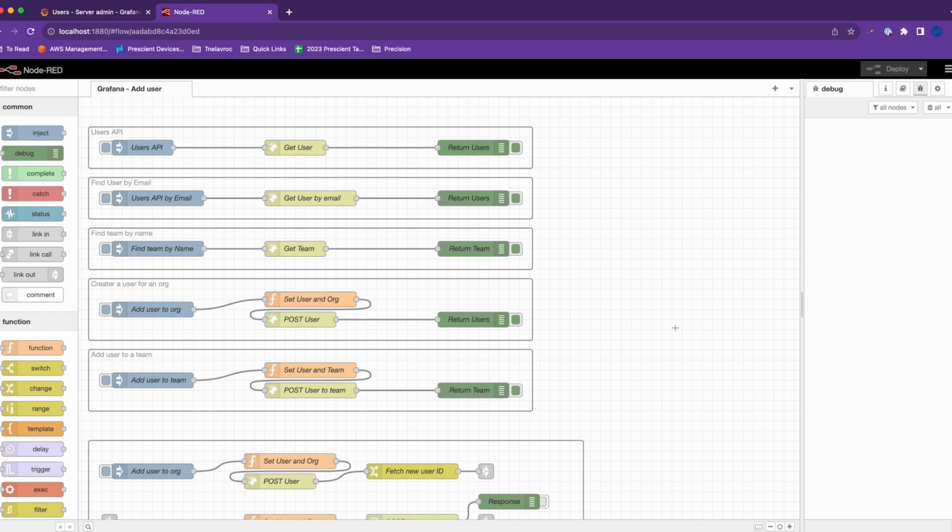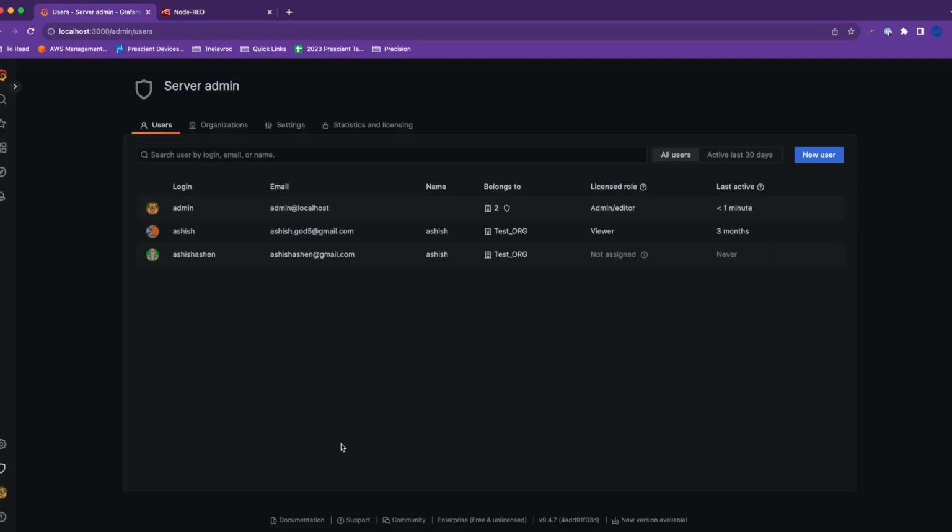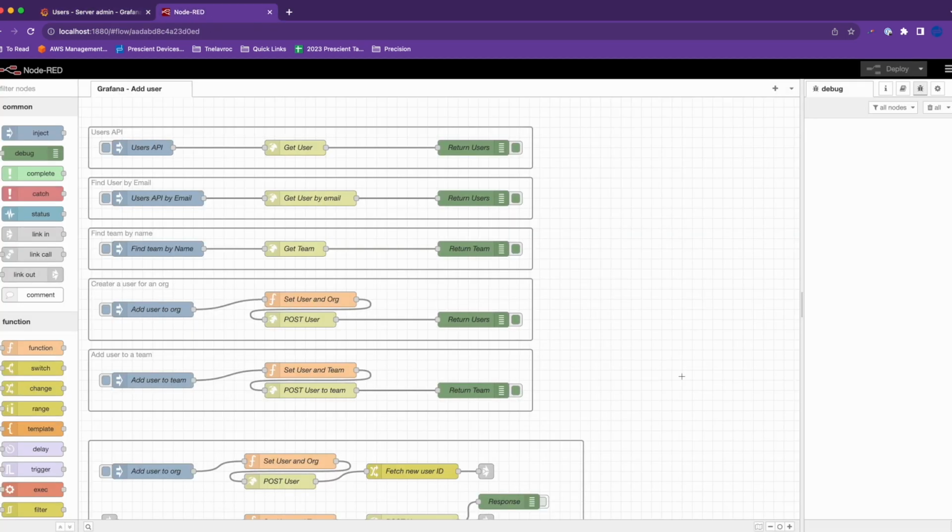Now, adding users in Grafana and then adding them to an organization and then to a team is quite an easy process from the UI, but if you have to do it many times, it becomes quite cumbersome. Say you have multiple organizations in Grafana and the customer asks you to add, let's say, 20 users to one organization and then to a particular team. That's going to take a while, and only if you don't make any mistakes. So for those situations, it's better to have a script that can support these operations.